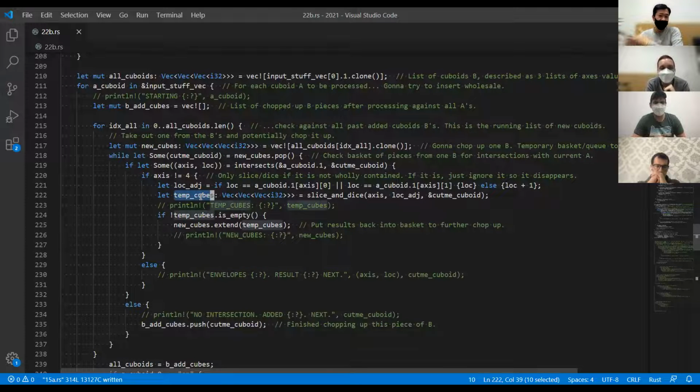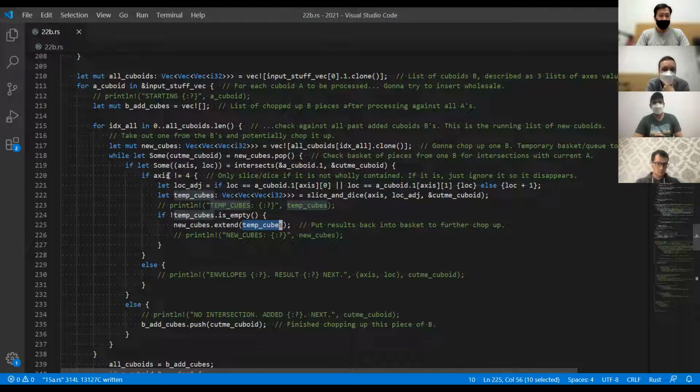I don't want to add it to my new cubes yet. This is just a function return, and the temp cubes immediately end up in the new cubes. Anyways, yeah, so I can chop them up more, right? But I don't want to chop up all of them. So sometimes I'll take some of them and I will just ignore it, but I'll only take the ones that got chopped up into smaller pieces, and I'll see, do I need to chop this up into smaller pieces or not? So that's kind of the idea with this one. If I have intersections, then I'll chop them up. If I don't have intersections, I'll just add them right to the B cube list. So that in the future, I can take this basket of B cubes and see what I need to chop them up based on the next one I pull off of the list.